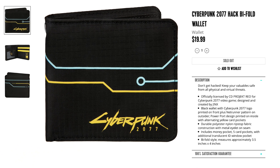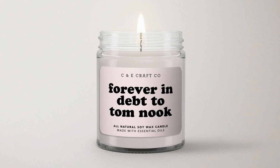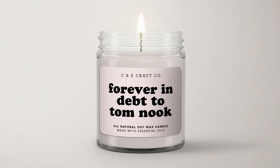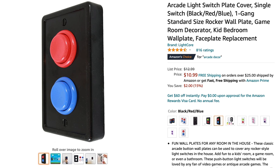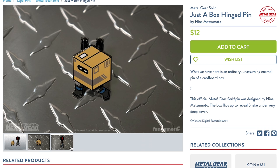If you don't happen to have $14,000 sitting in your Cyberpunk 2077 wallet, it might be because you're forever in debt to Tom Nook. If he comes to your house looking for bells, tell him 'You Shall Not Pass' — doormat. If that doesn't work, just turn off your lights using your arcade light switch and hide in a Metal Gear Solid box.